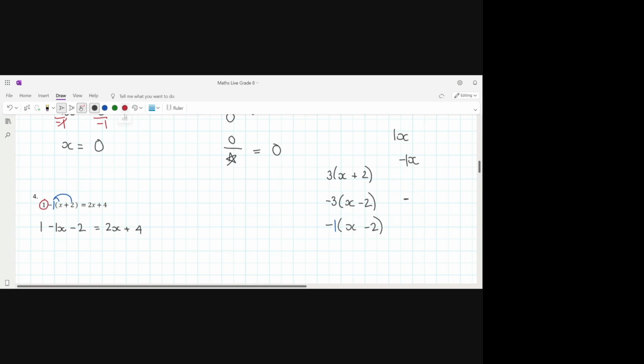Ma'am, we need to get our variables and our coefficients at one place, and then we're going to need our constants at one place. Good. Lovely. So which variables are we moving? We are transposing positive 2x. Good. When it goes over to the other side, it's going to become negative 2x. Good. And on the left-hand side, what am I transposing? Ma'am, we are transposing positive 1 and negative 2. That's it. The positive 1 will go over and the negative 2 will go over.